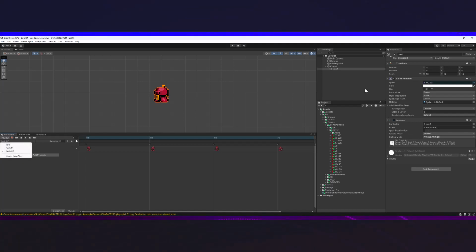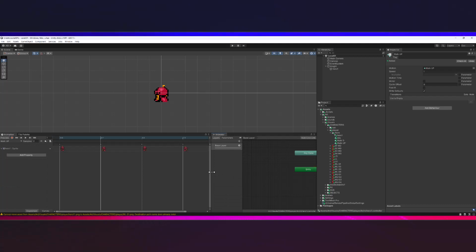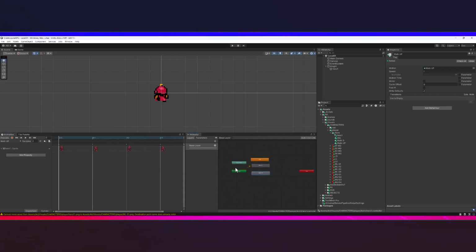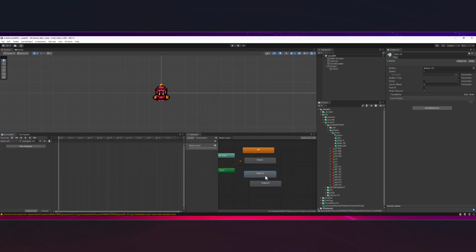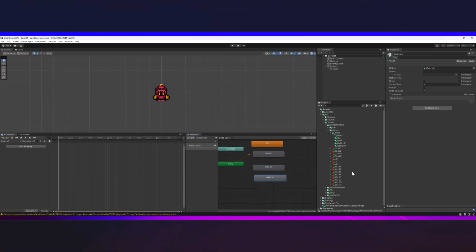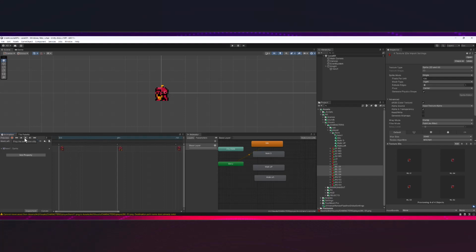And as I'm doing this, by the way, notice here's my animation controller. And if I select hero, that's what this animator is here. And it's automatically creating these. So let me dock this over here for a second to show you. Sorry, I should have been showing you that from the beginning. But watch this. As I create a new clip, so I'm going to do the walk left clip. So walk left. You can see it created a walk left here. And now I can just grab these 4 walk left images, drop them in here, change my frame rate to 2 frames a second, press play. And that looks pretty cool.